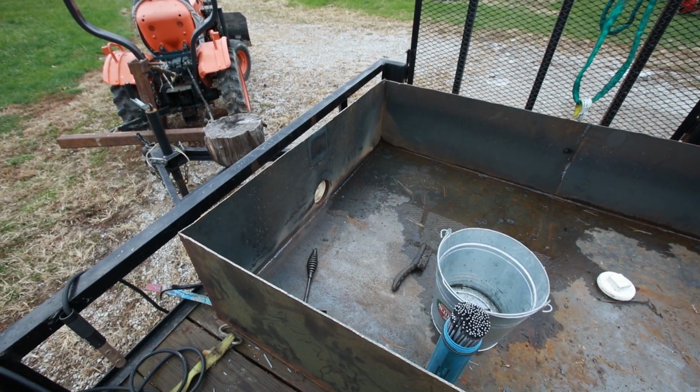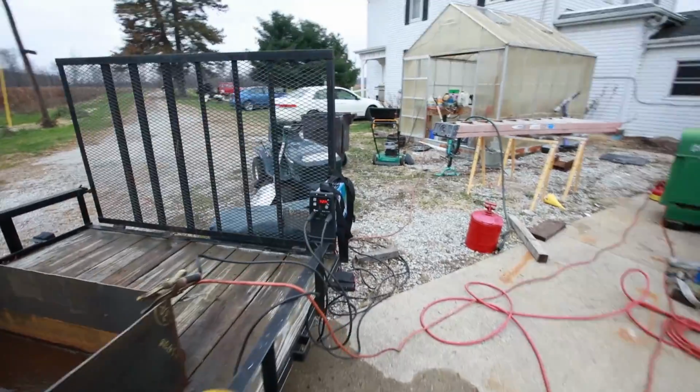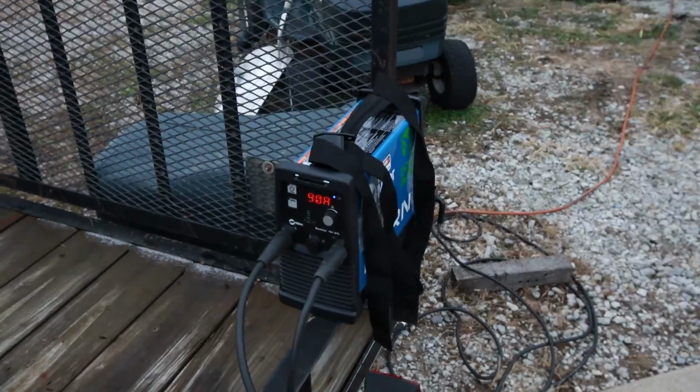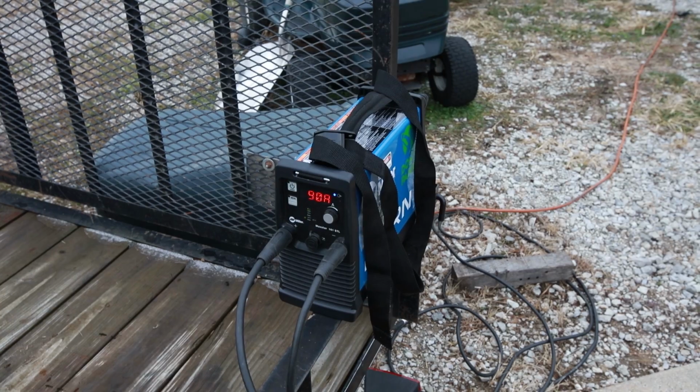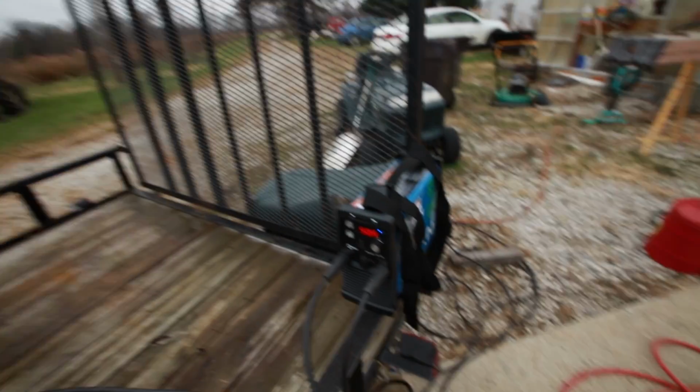So yeah, I've been working on that, and I kind of wanted to play with my Maxstar, running some 6010s, and I didn't really have much expectation for it. I started out with some 3/32s, and I was like, man, this is taking forever. So I'm gonna try cranking it all the way up and running some 1/8 inch, and it runs 1/8 inch 6010s really well. Let me show you. It's got a 6010 setting here specifically for 6010s.